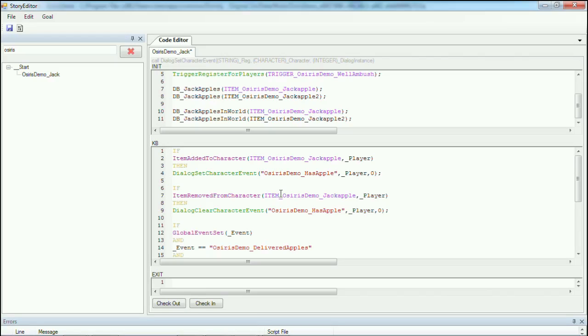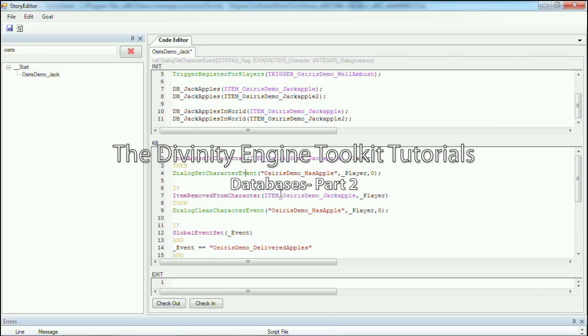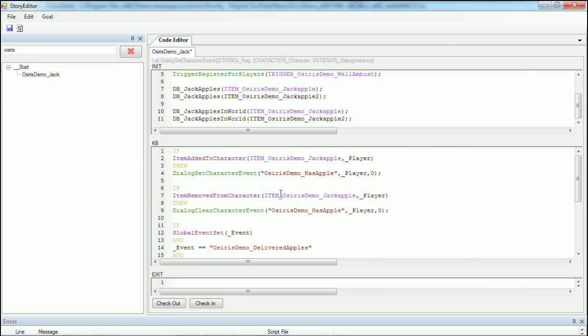So we're going to tackle the adding and removing now of the apples. And we're going to do this in two parts because it's going to be a bit much to start doing this in one go. First off, let's change this over to make it a bit more generic and check if it's an apple that we're interested in. So let's change this to underscore apple.